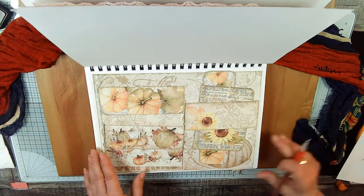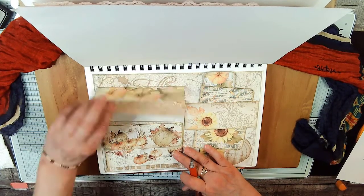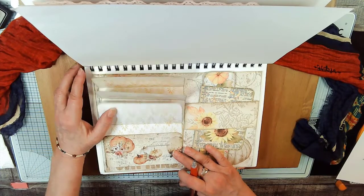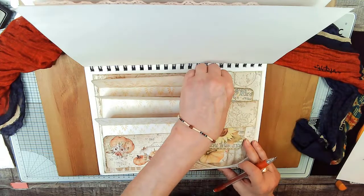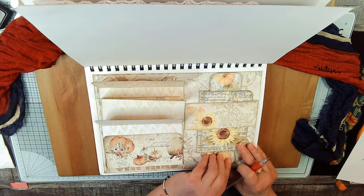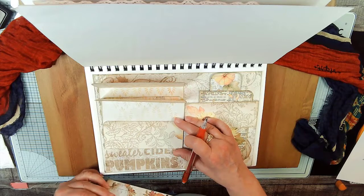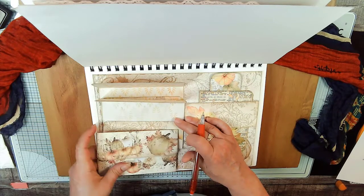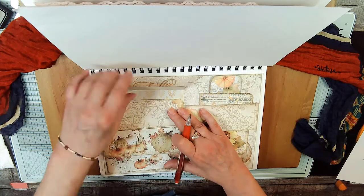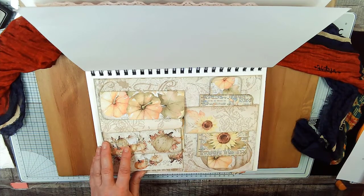Next page is stenciling. These are stacked envelopes. So there's 1, 2, 3, and you can see that I've stenciled inside of each one. I also made a book, or a booklet here, and a bookmark that you can take out here under this belly band. Each one of these envelopes is removable, and so you could actually use it if you wanted to. See if I can get these to line back up again. Okay, and I love this paper as well, very, very much.